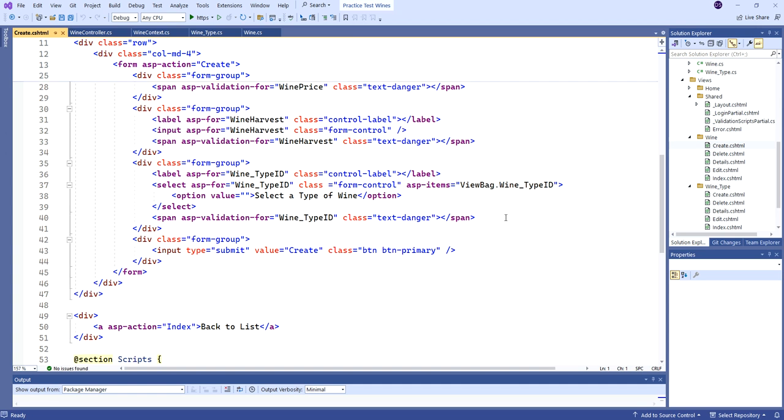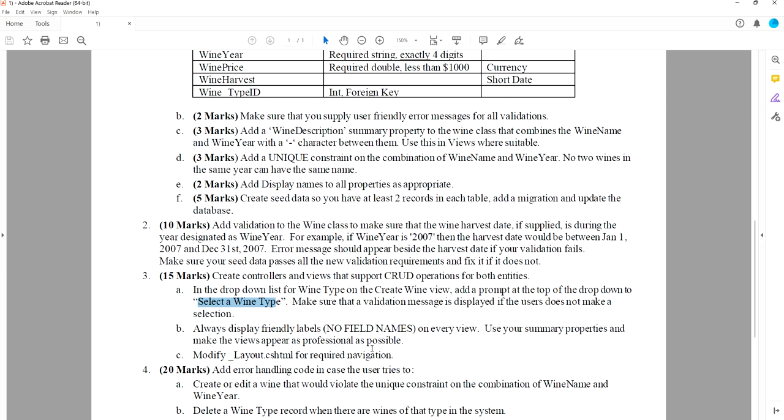Here is where originally this wasn't there, right? There was no span and there was no option, okay? By adding this option value at the top, it returns null unless you select a type of wine, and that forces them to make the decision. And then we also had to add a span because there was none here, and there was no way to show that error message saying, hey, no, you must select a wine type. So that was that one change there in the instructions, right?